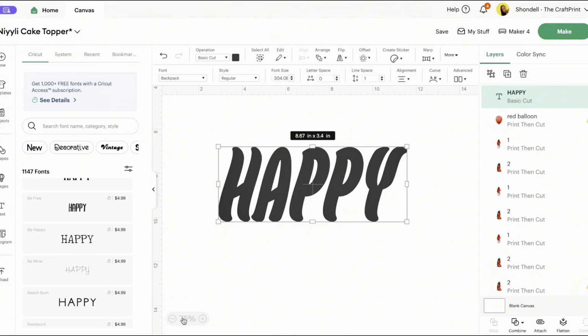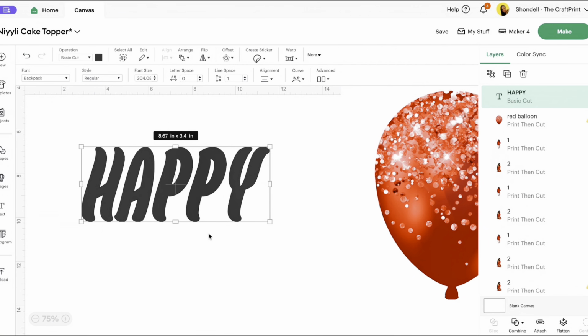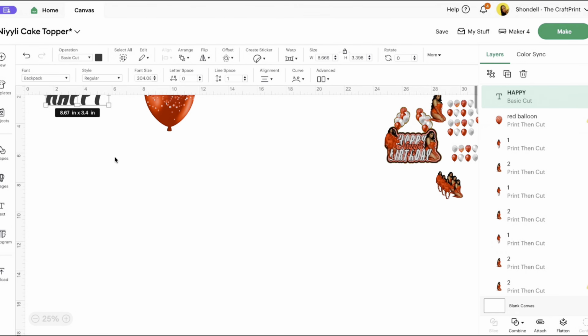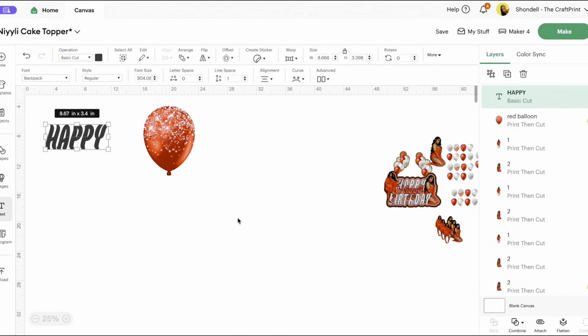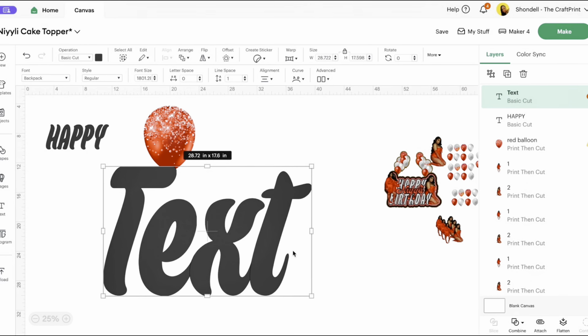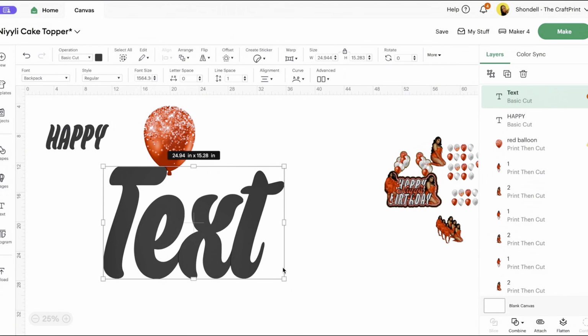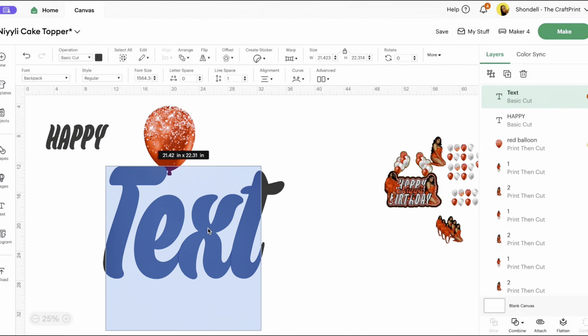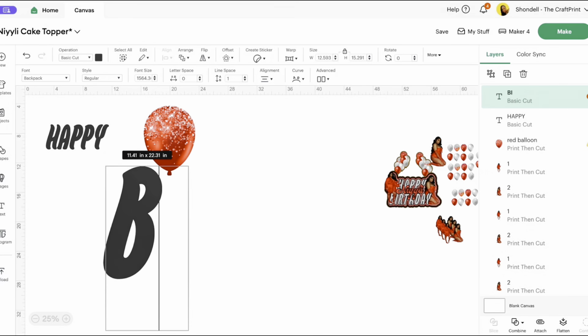So right here, I'm just gonna minimize a little. What I usually do, you can just click on another text. When you're designing, don't care about the size. You're gonna design everything, even if it's huge. And when you're done, you'll group it together and then you'll change it and minimize it down to the size you need for a cake topper. So right here in all caps, I'm going to text birthday.